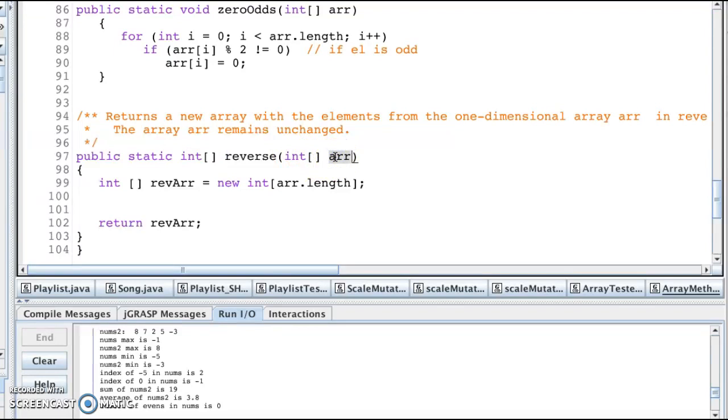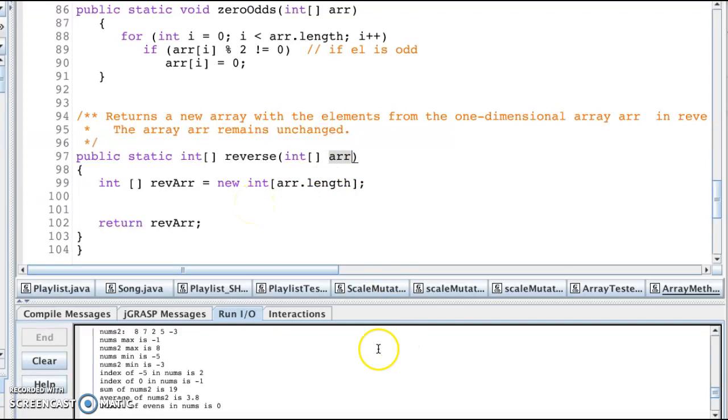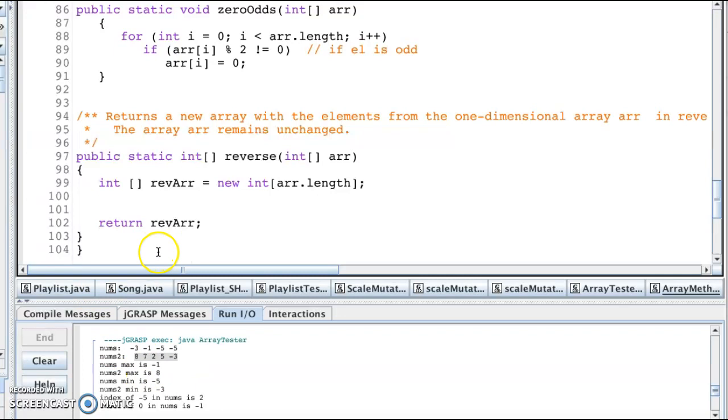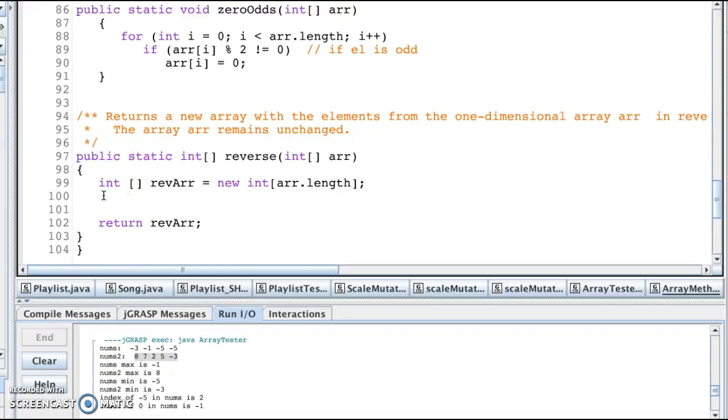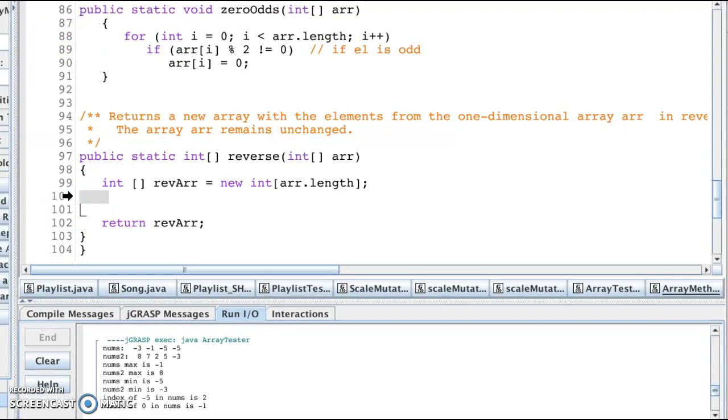So the goal with one like this, where you're returning a new array, is to not change the one you were passed. So, okay, so in the example, I still have it down here. If I were to reverse this, I want the -3 to go first, I want the 5 to go second in this new array. So one of the arrays I'm kind of going to be going forwards in, right? So nums2, I'm going to set up that loop, the traditional for loop, to just go forwards through the array.